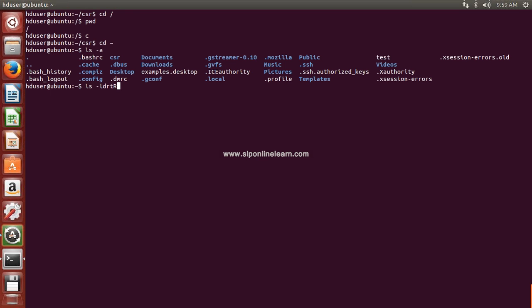Next, capital R for recursively listing directories, subdirectories, second subdirectories. Next, -1 means only one column, means files and directories will be listed column wise. If you use only ls, it will display files and directories row wise. Here column wise, that too only one column. Okay, so these are the options we generally use frequently in real time.